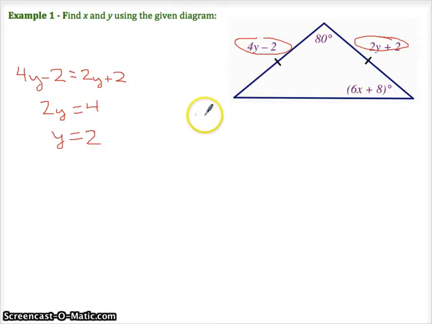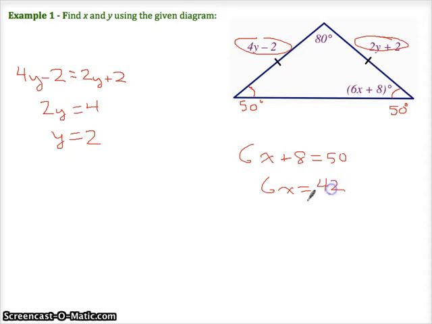Well, the theorem we just learned was that if you have an isosceles triangle, you got the two congruent sides right here. This one's the special different one, sort of. It's called the vertex angle. But I know now that these two angles have to be congruent. So remembering our 180 in a triangle, if this one's 80, then I know both of these are 50 degrees. That's 50 degrees, and so is this, because they have to add up to 180 altogether, and they are the same. So this 100 degrees that's left over in the triangle has to be split evenly down here. So I know that 6x plus 8 has to be 50. And doing some algebra magic, I find out that x has to be 7.